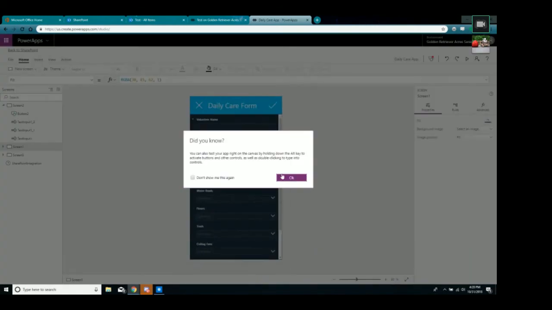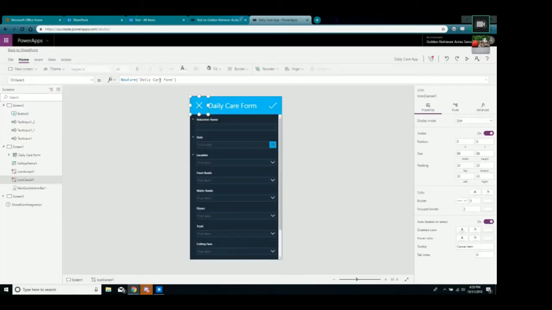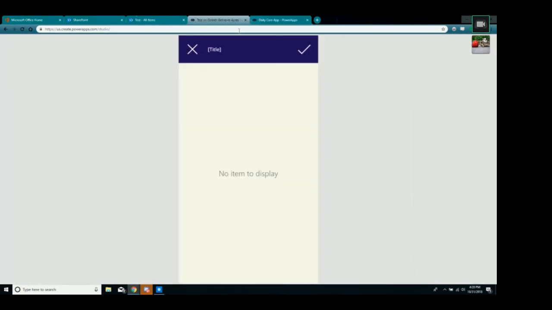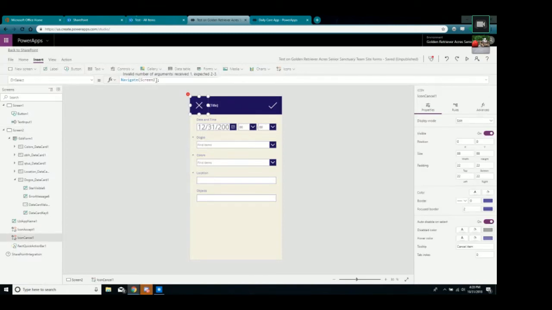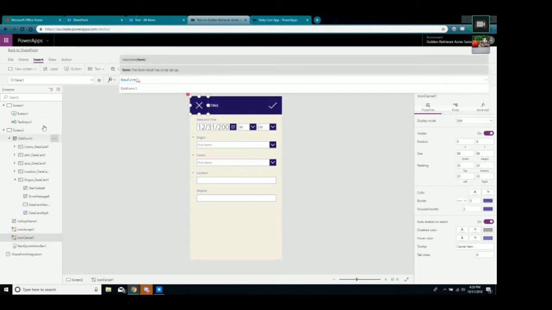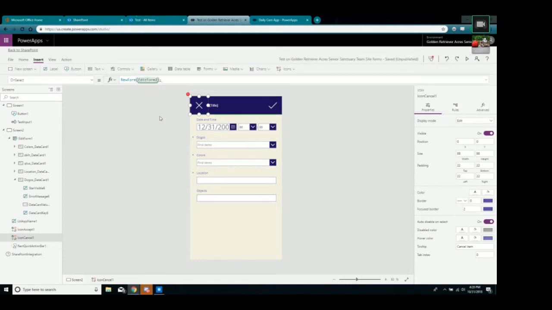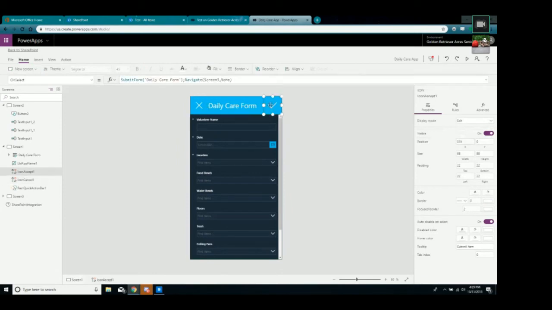It's the easiest way to get to this portion of the page. And it says new form, daily care form. This is called the daily care form. So we are going to code ours to do the exact same thing. So we're going to do it to new form, except we're going to call it edit form 1 because that's what it's called. This is going to be submit edit form 1, just like this is submit form daily care form.